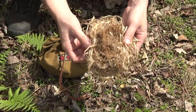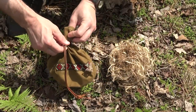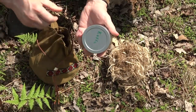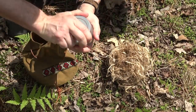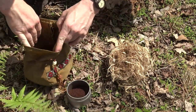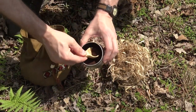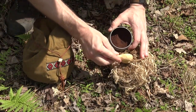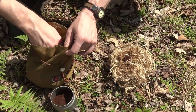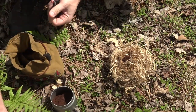What I have here is just a healthy tinder bundle of tulip poplar bark and it's well prepared. This is my coffee kit which I always carry with me in my pack — just a tin with some coffee in it, regular coffee grinds like you would use in your coffee maker at home. What you want to do is scoop just a nice little amount of that in the center of your bird nest. You don't really want to be stingy with that because the more coffee you use, the bigger the ember that you'll ultimately have.